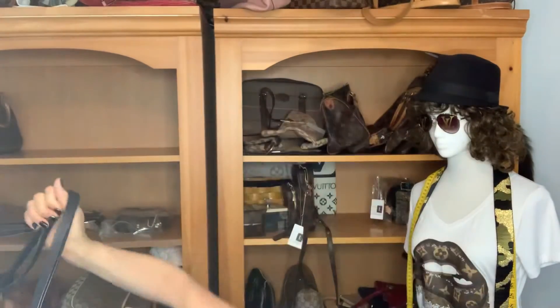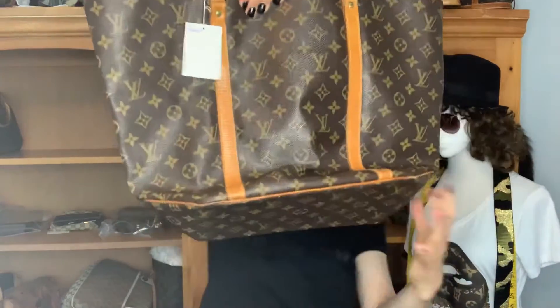Basically I tried the Vavin several years ago, and what I found with that bag — which is similar to this bag — is that everything has to have assigned spots. It's not like your typical loosey-goosey tote. I just kind of showed you quickly the Sac Shopping — see how there's a dramatic difference in the base, how small it is. With this bag you have a very small base and then a very generous body.